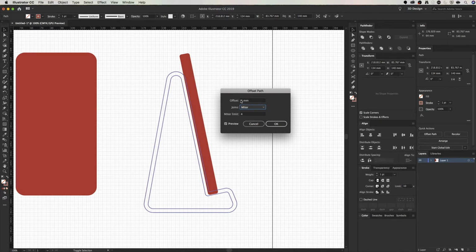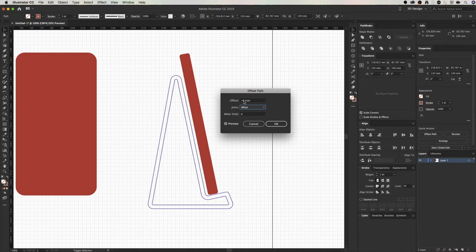I can adjust the phone, but we can also do a negative value, and we can see it offsets it inward. And so it makes sure that all the way around this path, there's always a 4mm gap between the two lines. And so that's really nice. It's really hard to get when you scale things up and down. So if I were to just duplicate this path and then scale it down, I'd have a really hard time getting all of the path to be equidistant from the other path. So offset is way easier to use than scaling things.